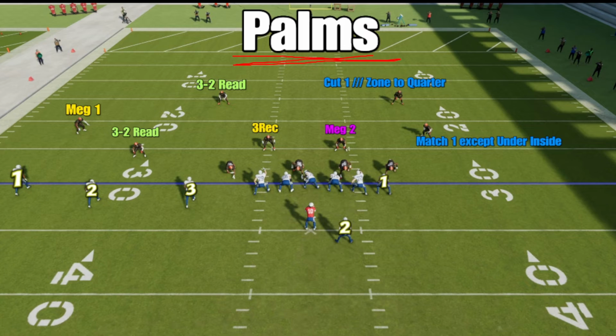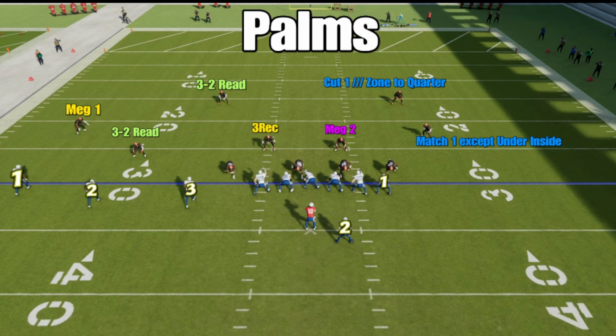Some people may feel kind of cluttered with all of the different terms in football, but maybe you'll see it's not as bad as you think if you condense everything down. When you hear palms and then stubby and this and that, you're like, that's a lot to learn. Not when you find out palms and stubby are the same thing, right? They just have different terms for the same type of concept. There are so many different coaching trees. They have the same concepts, but different names for it, right?